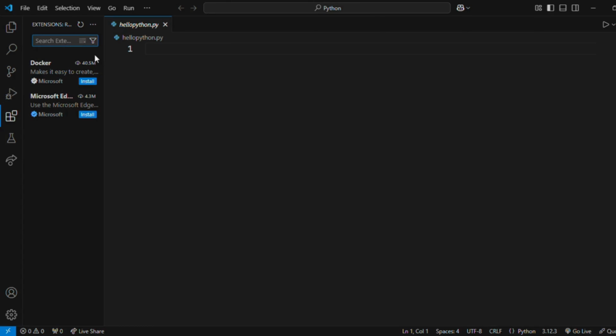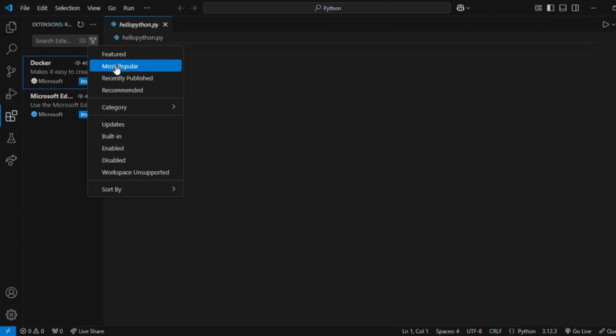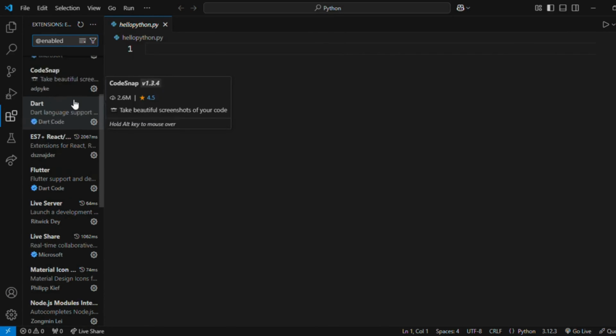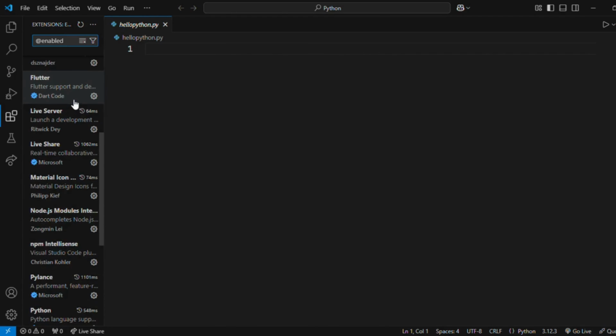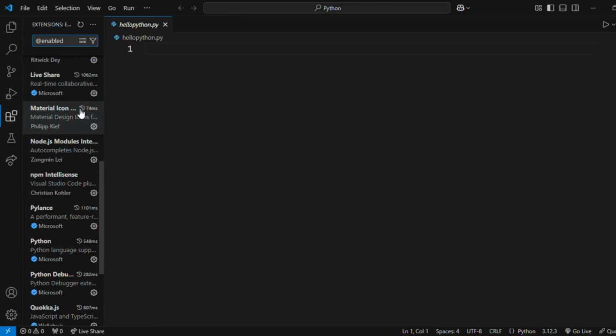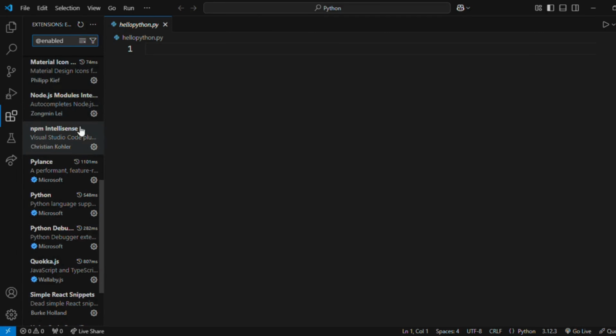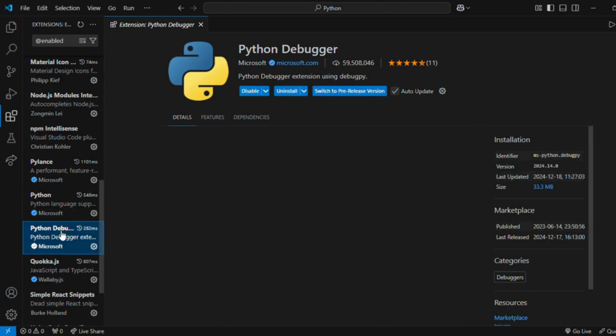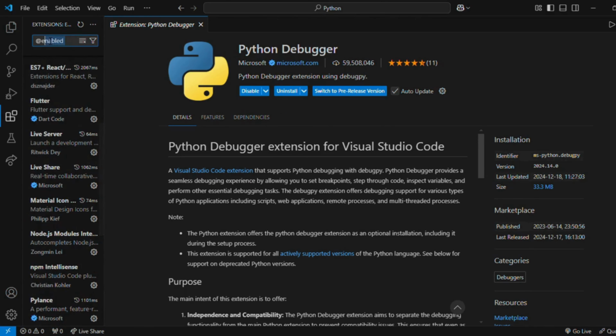So by clicking this icon, you can just filter your extension, but you won't have any extension. So let's just see what's going on. Okay, so now you can see I've enabled the extensions, and some of these are not your required extensions. So you just have to go for Python debugger, and now let me search a few ones.